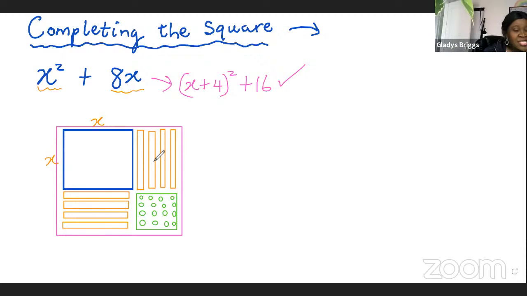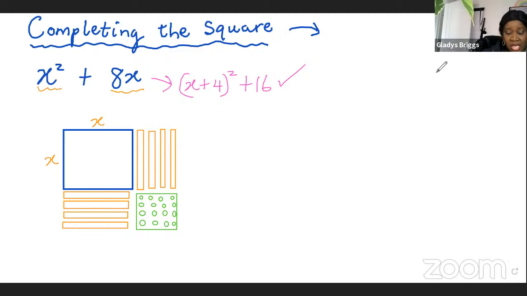I'm just showing you because with algebra, people find it very abstract and they don't understand what is going on and it makes people lost. So when you understand what is happening, it makes a little bit more sense and then you can find your way around it. That's what we're trying to do. But we're not going to be drawing all these squares all the time, because that's for primary school. What we're going to do is use a little formula to do the same thing all the time. So that's the formula now.